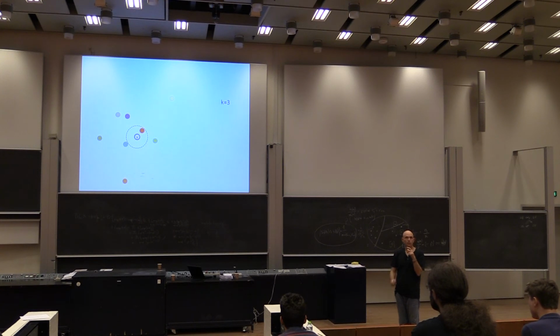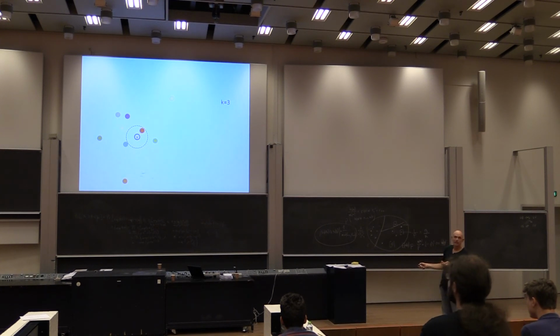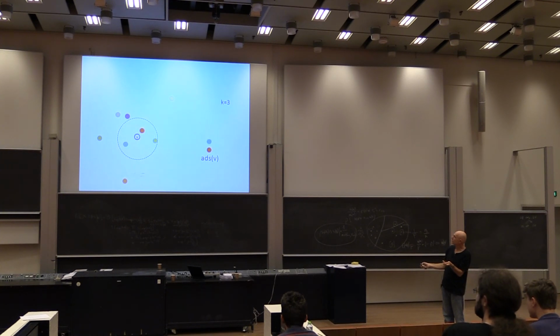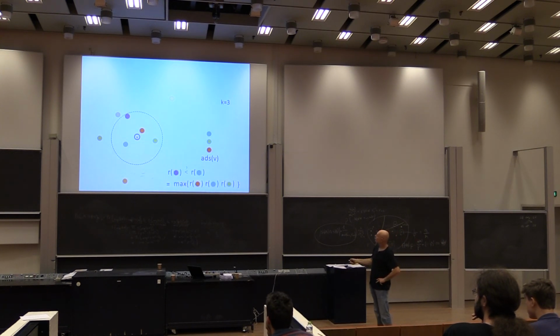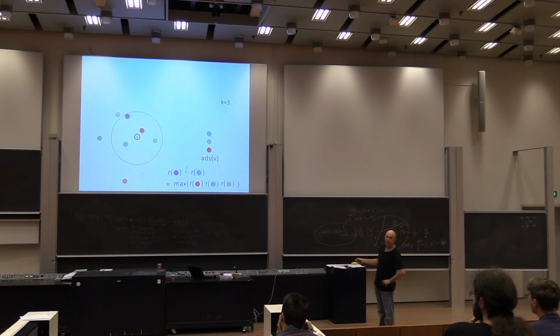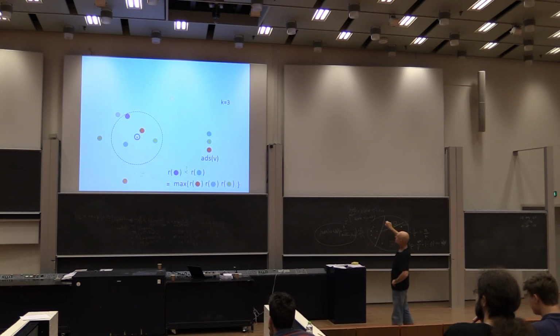So when the ball is small, it contains fewer than 3 vertices, and I have to take these vertices. I don't have enough vertices to sample. So this red guy must be in this sketch, and then this blue guy and the green guy, they must be here. Now, when you go up with the values, you have to take the k smallest among these 4. So you just look at the rank of this guy, and you check if it's smaller than the third largest here. They are sorted here. This is the smallest, second smallest, and third smallest.